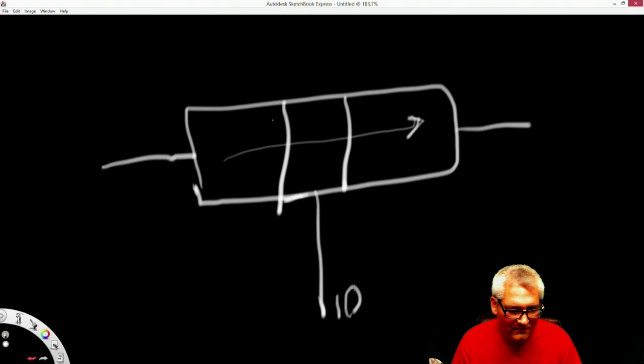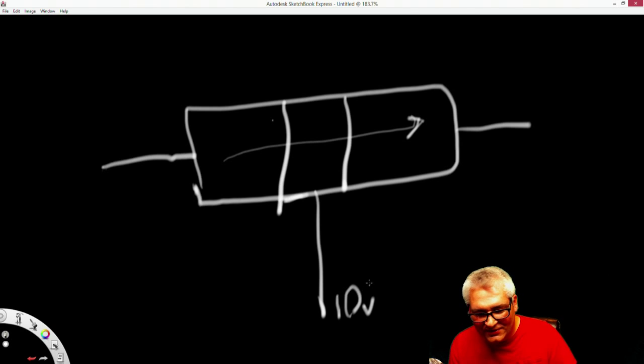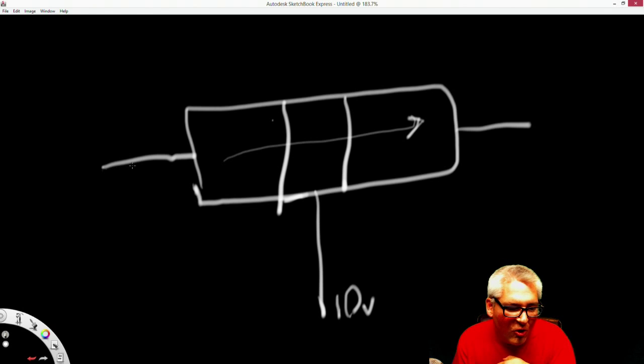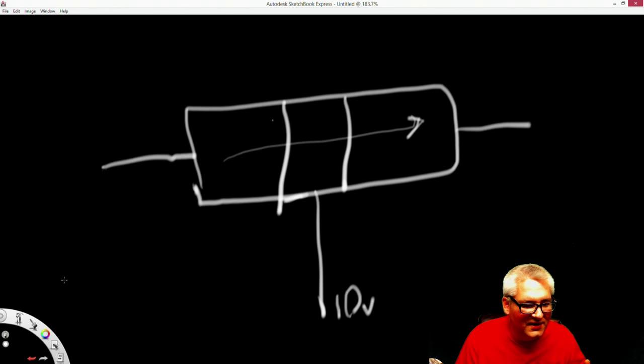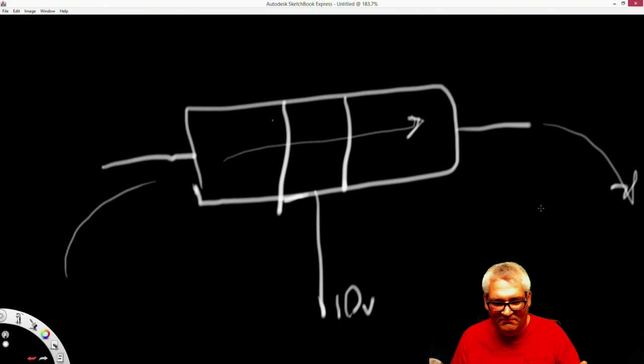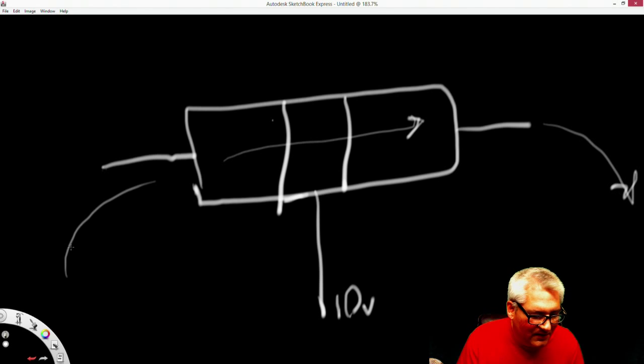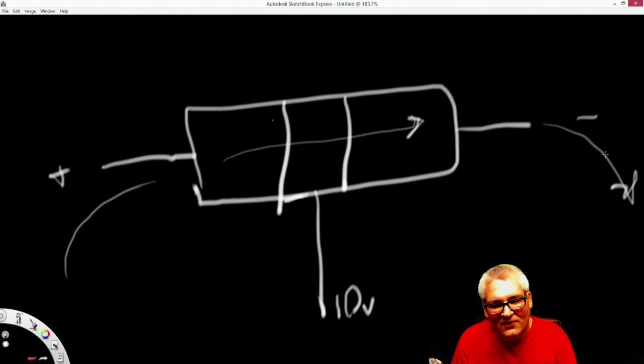Say we've got 10 volts on this thing. Let's say that with this particular transistor, if you have 10 volts in it, then it completely opens up the circuit and electrons can freely run through it, coming from here to there. It's all the way open, and the valve is open with 10 volts.